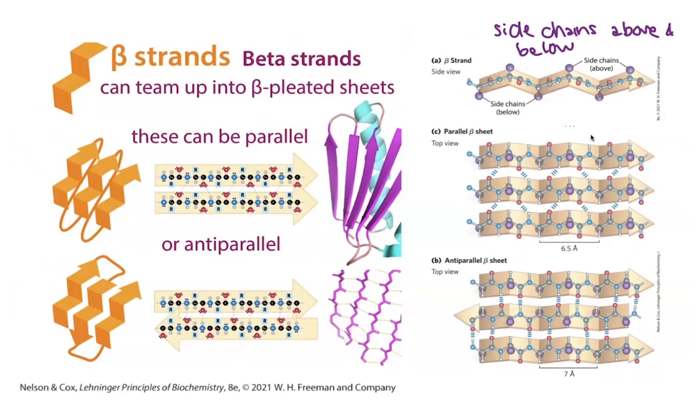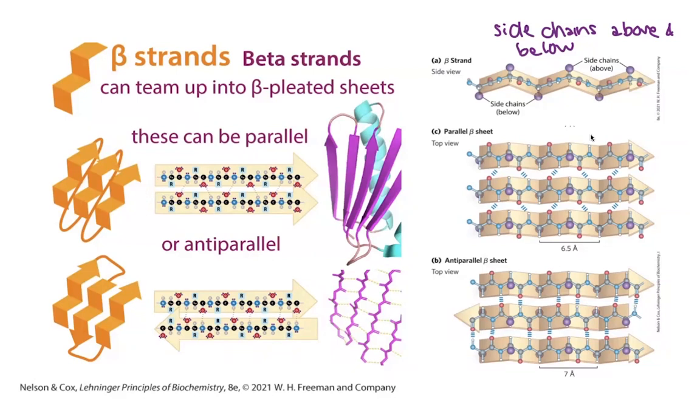So if you have something that is anti-parallel, well, here it's easy for the strands to come together to form these sheets. You only need this tight little turn in between them. But if your strands are parallel, well, now you're going to have some sort of bigger connecting region, and this can actually be uniting strands from very different places in the primary sequence, in the primary structure, the sequence of amino acids.